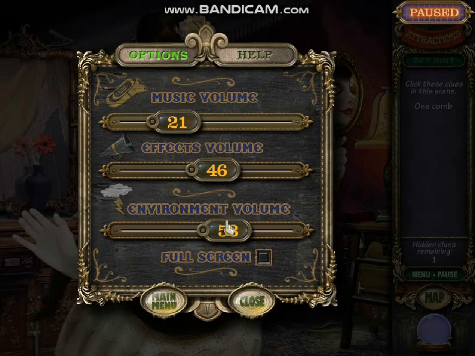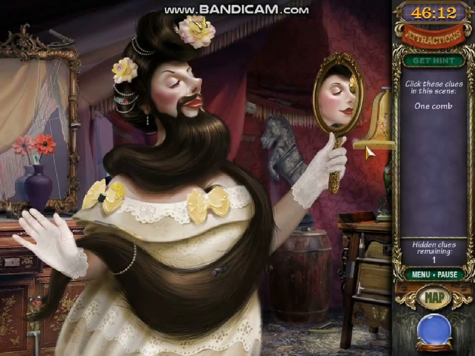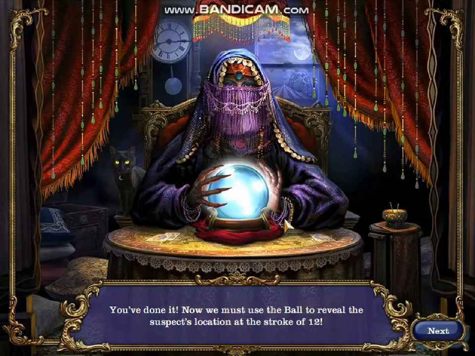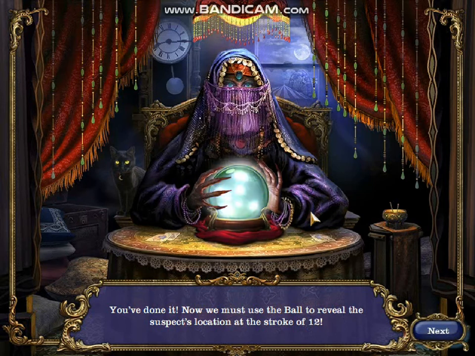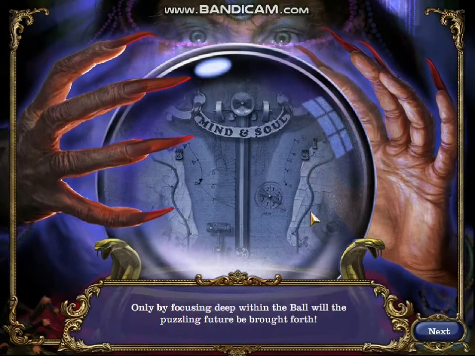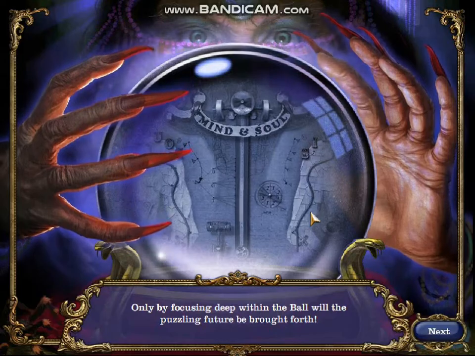Alright, ladies and gentlemen, so I'm back. And I think I missed the comb here. I don't know why I didn't pay close attention, but that was my mistake. Now we must use the wall to reveal the suspect's location at the stroke of 12. Okay. Only by focusing deep within the ball will the puzzling future be brought forth.